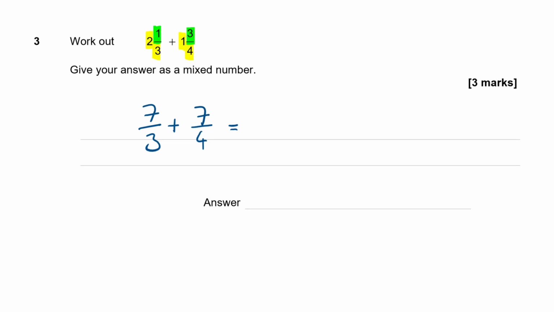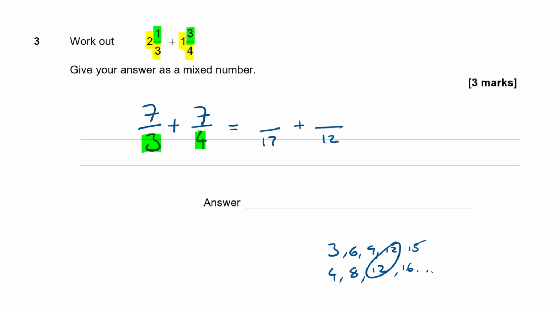Right, now the rules for adding fractions are we can only add them together if the denominators are equal, and here they're not, because I've got a 3 here and I've got a 4 here. These are not equal denominators. But I can find a common denominator. A common denominator is a common multiple of those two numbers. So if you think about the 3 times table, it goes 3, 6, 9, 12, 15. If you think about the 4 times table, we've got 4, 8, 12, 16, and so on. You'll see that they have a common multiple of 12. So I'm going to rewrite both these fractions as 12ths.